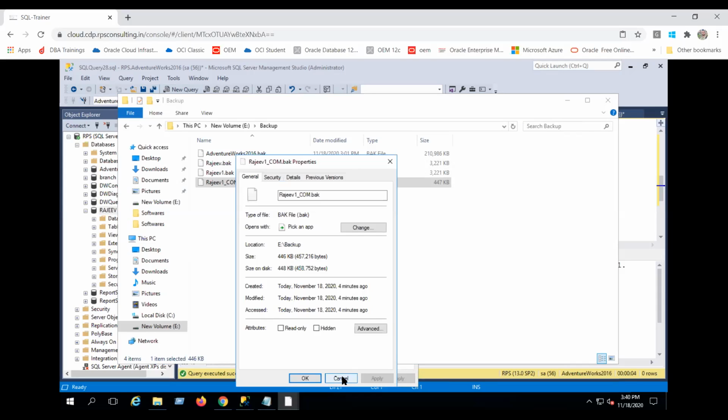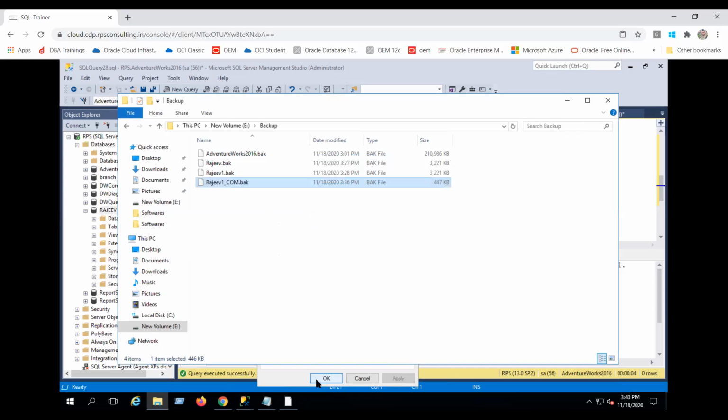So that way you are able to take the backup. And I hope you all have understood the concept. Getting my point? So that's where you can compress your backup.